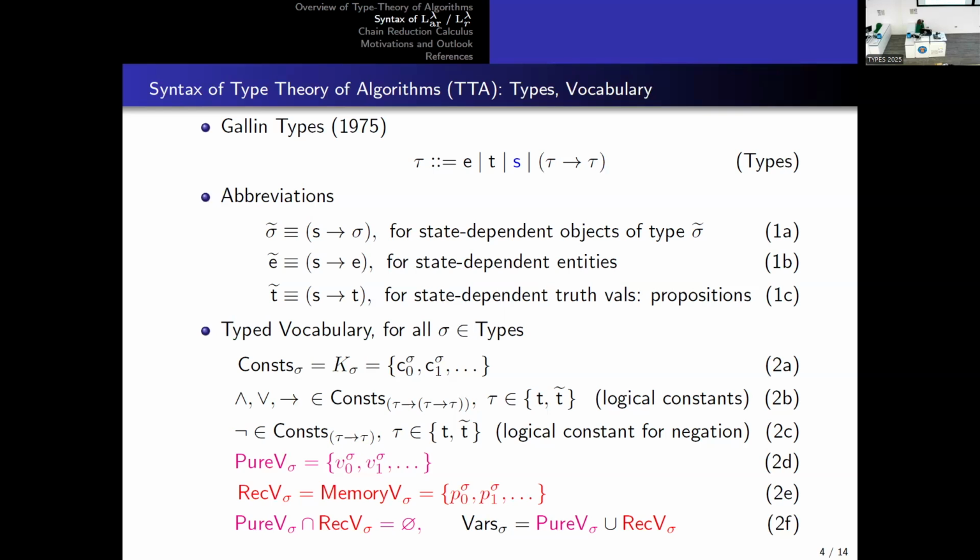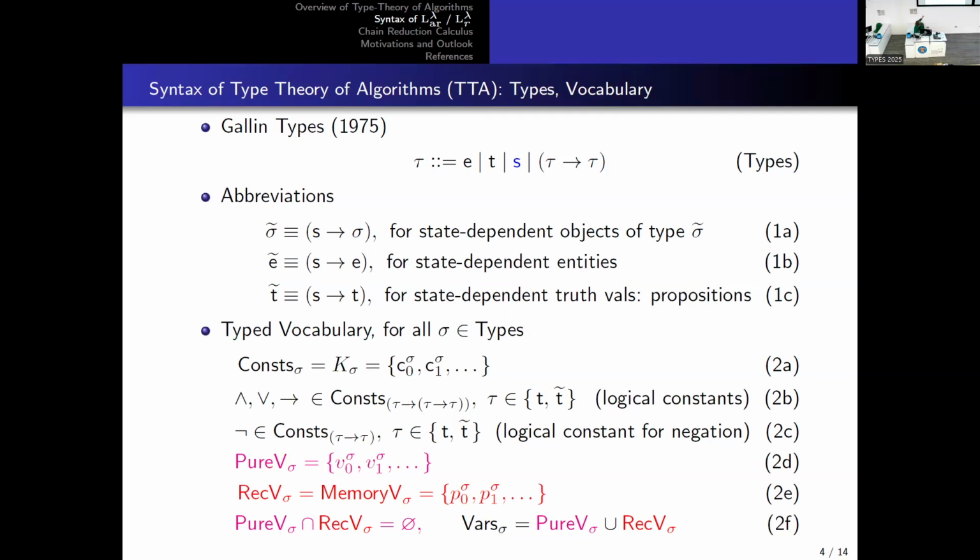So then there is a typed vocabulary. The typed vocabulary consists of constants and variables. Here I put the constants as an infinite enumerable set, but for decidability, one better takes a finite number of constants, and even with a finite number of constants, by inheritance from typed lambda calculus, decidability can be tricky. And here it's an open problem. I haven't even touched it yet because I'm still working on the reduction calculus.